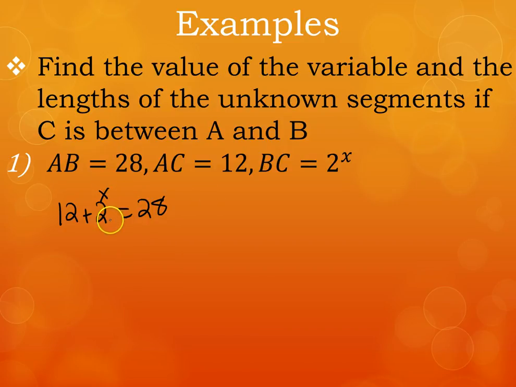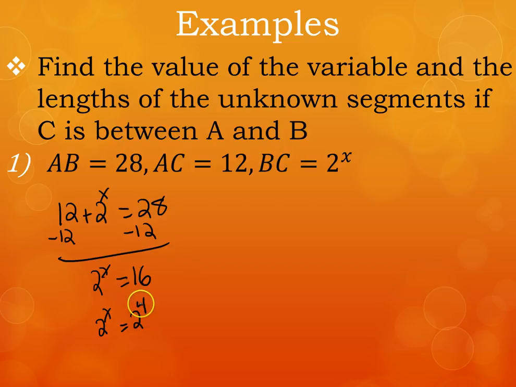To solve an exponential, we still need to isolate the exponential, exact same as we solve linear. So we subtract the 12 from both sides to isolate the 2 to the x. So 2 to the x equals 16. And now we need to ask ourselves, can I rewrite 16 as 2 raised to some power? 2 raised to what number is 16? Well, if I do 2 to the 4th power, I get 16. So I can rewrite 16 as 2 to the 4th. Now that I have two exponential expressions, since the bases are both exactly the same, that means the exponents must be equal. So x equals 4.